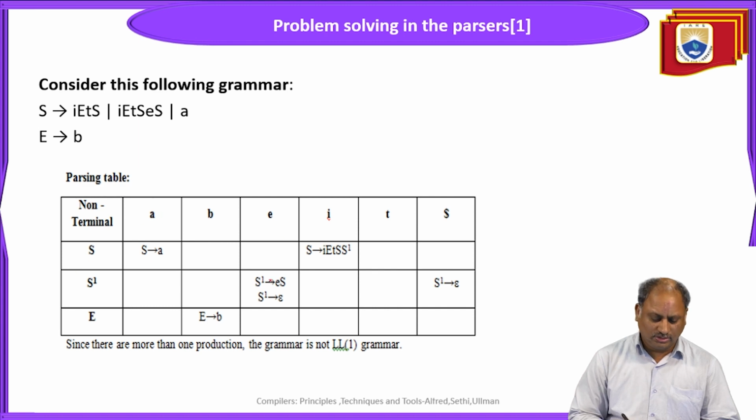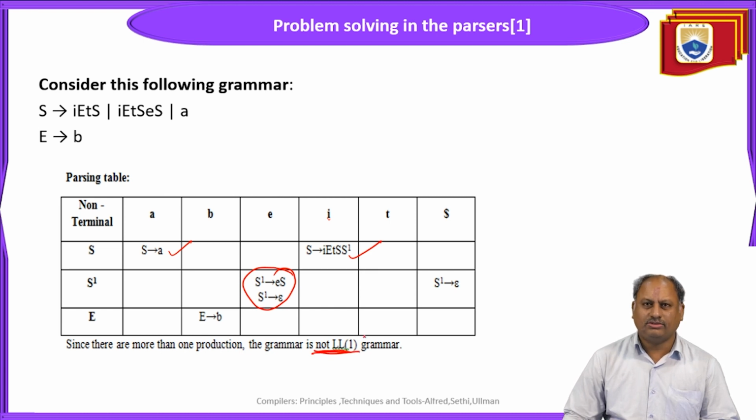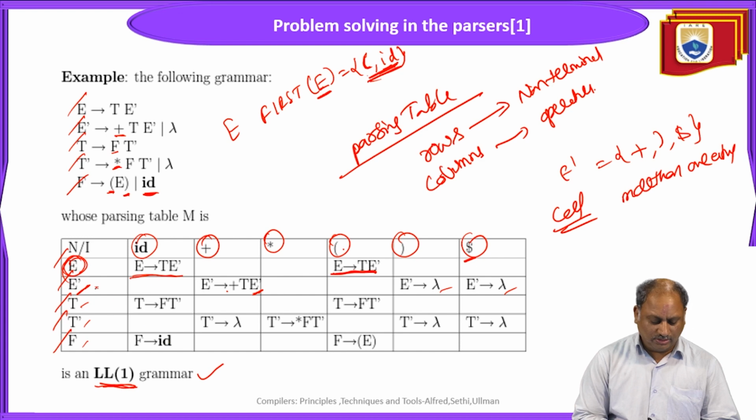Variables are rows and columns, terminals, where here S derives A and one more. Here the production rules are to be supplied with two entries in the corresponding cell, S dash derives E. So for this we can say that the grammar does not belong to LL(1). There is overlapping where more than one entry occurs. In the previous example, there is no more than one entry available.